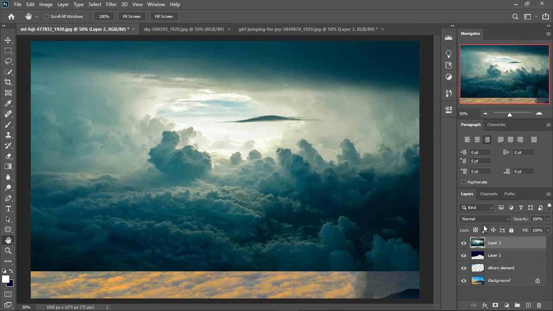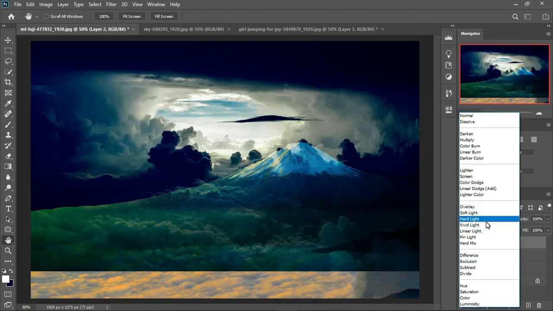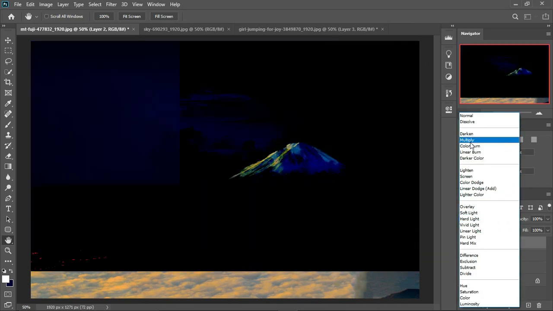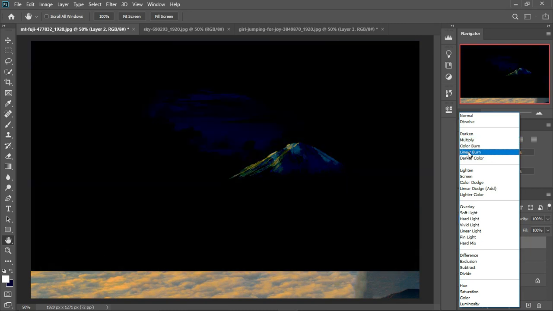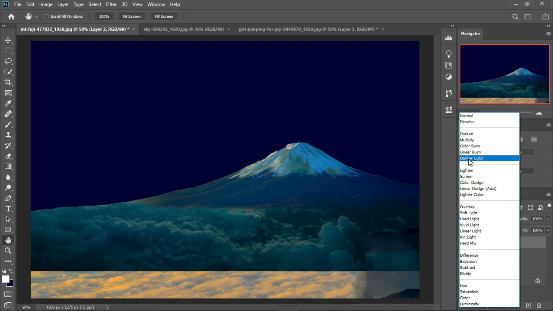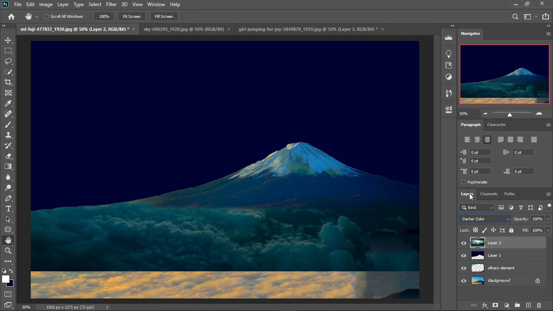So we can choose Multiply or Darken for this, but I don't see it being really effective for me. We can blend layers. Now what is happening is, because we have selected a layer beneath, that's where you can see that the sky has become visible.